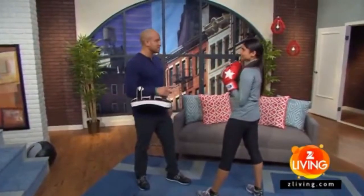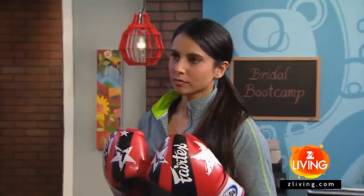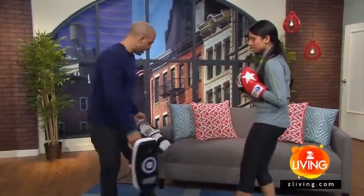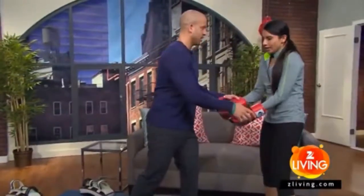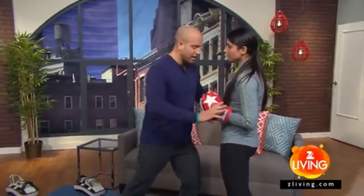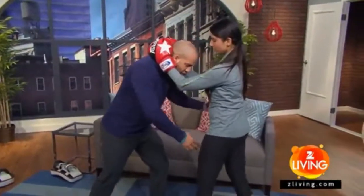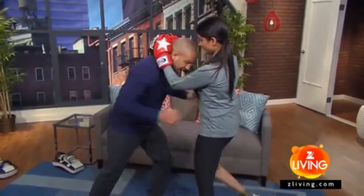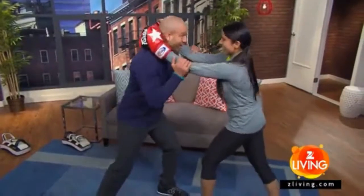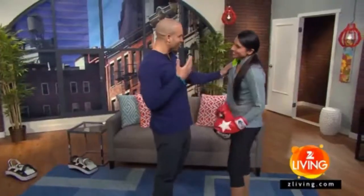Everybody's always curious about the Thai boxing knees — they're very particular to Thai boxing and can be really devastating. The nice part about the knee is that you really work your abs when you do it. If someone tries to attack you, you can always use this: put your hands behind their head and drill the knee up into their midsection while you pull down. I only taught you that because you did so well. Thank you so much for joining me — I think you did an amazing job and you'll certainly be a beautiful bride.